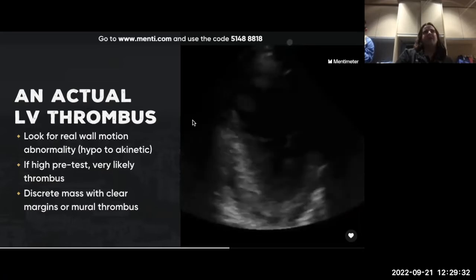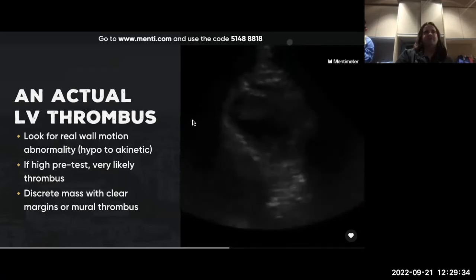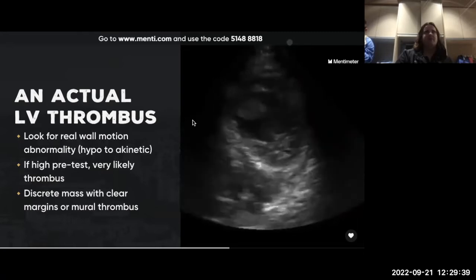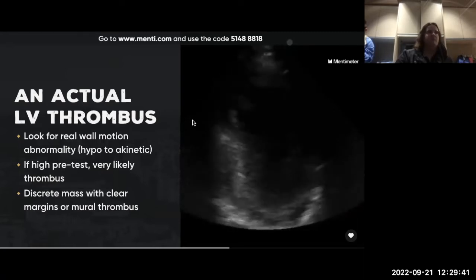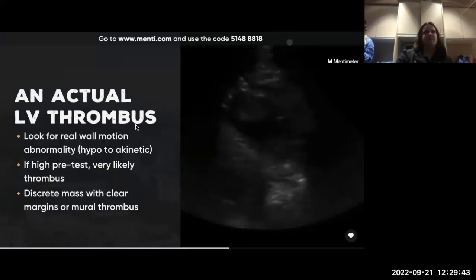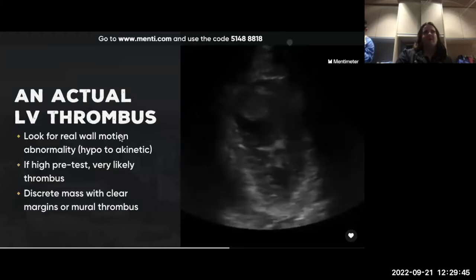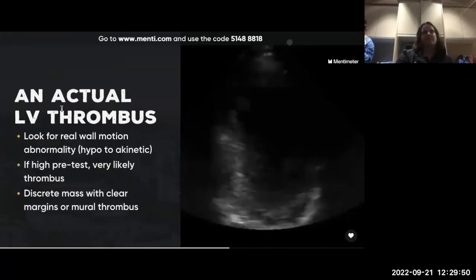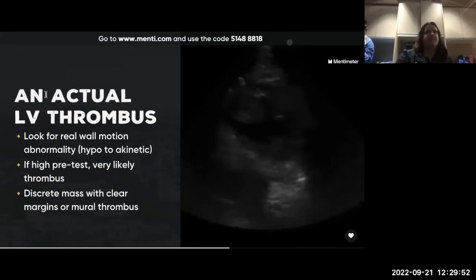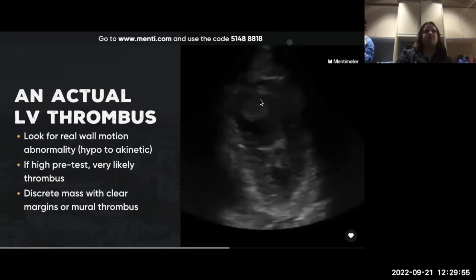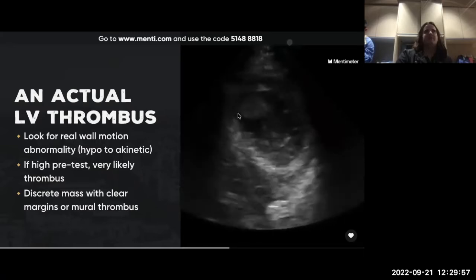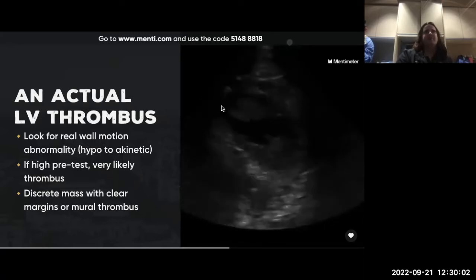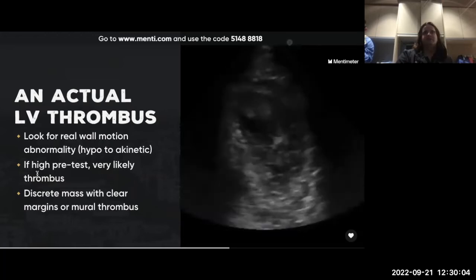So just be aware that if the LV function is extremely poor, there are some subtleties to detecting an LV thrombus. Oftentimes it may just be hard with conventional point of care, and they need a more comprehensive investigation. And like I said, oftentimes you might do non-conventional, off-axis views that reduce the clutter and some of the artifacts that can happen. But you can see here this wall is poorly functioning. There's this big lobular thrombus there. If that thing busted away, this person would be in a great deal of trouble.